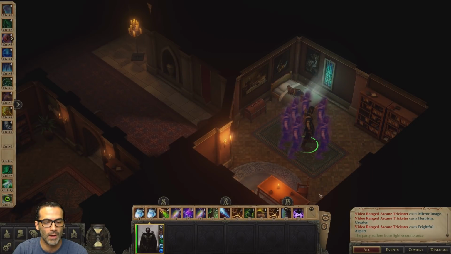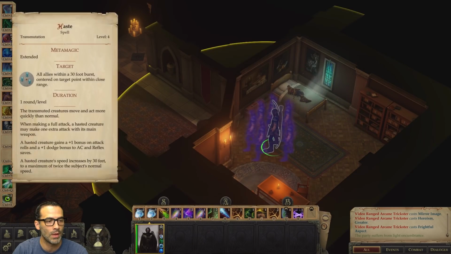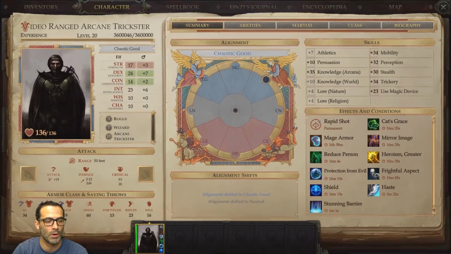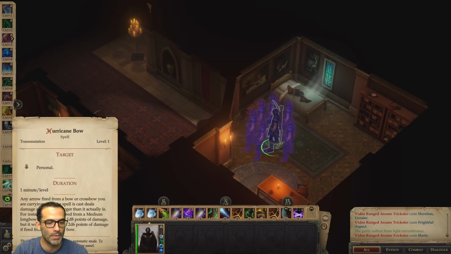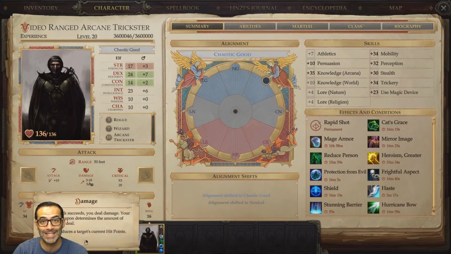But just for fun measure here, guys, with stealth, I can still go around super fast because of fast stealth. We're going to cast haste on herself, which, I'm at 33, now I'm at 34, extra attack per round. My bow damage right now is 2 to 12, and now I'm going to pop this on, and it's going to make me go 3 to 18.